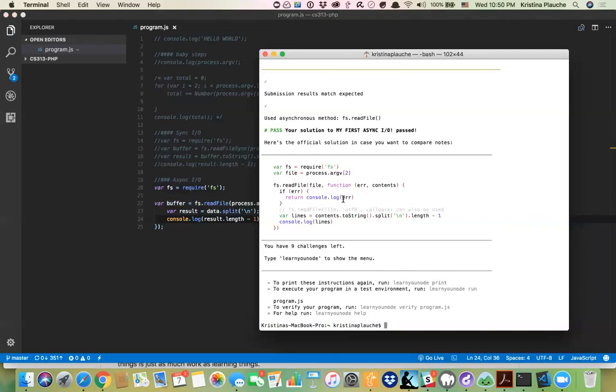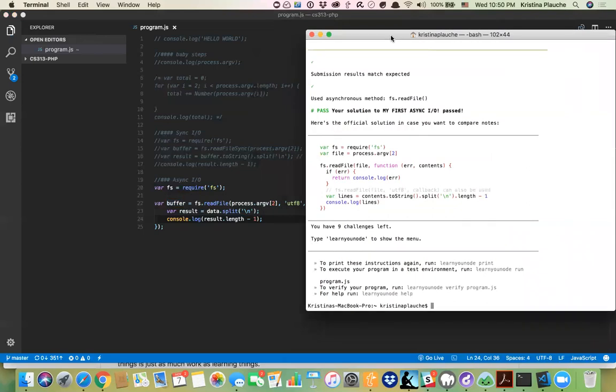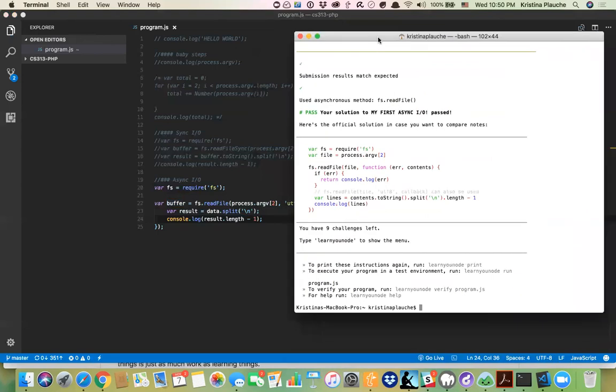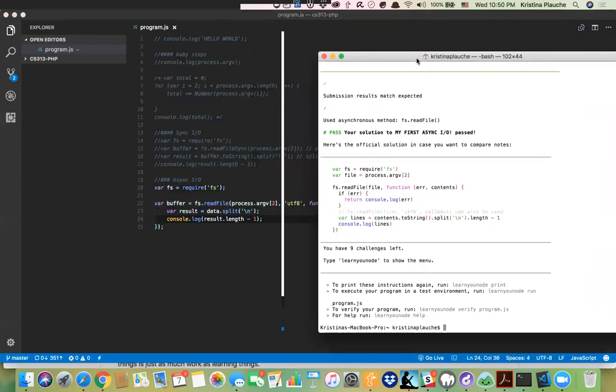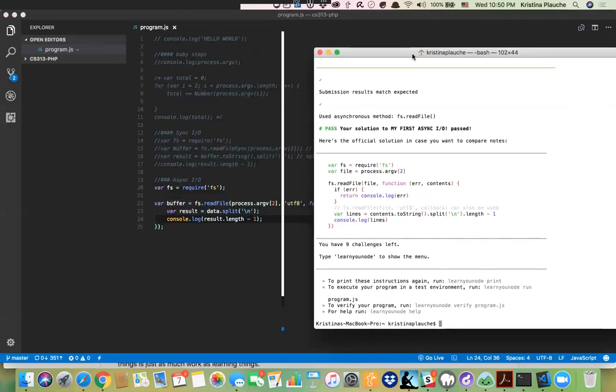Right. So when it passes information into this, it's putting it in. So the line says read file process argv2, and so that's what it's reading in. And then UTF-8, I'm guessing, is the format that it's reading it in as. But the function part, I don't understand why it's passing the argv information, what it loads into a string, to data. That doesn't really make sense to me.